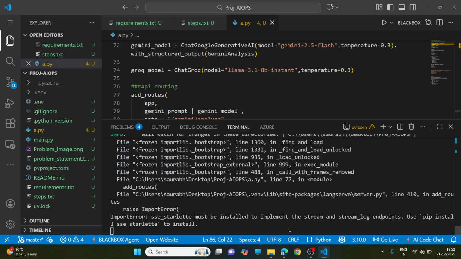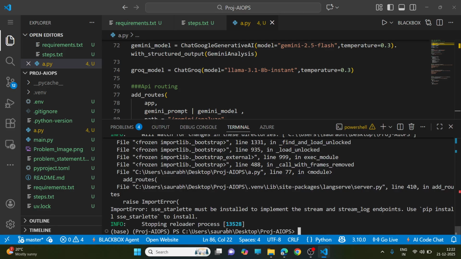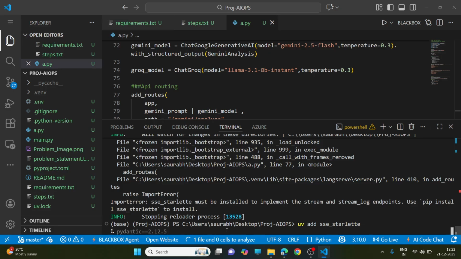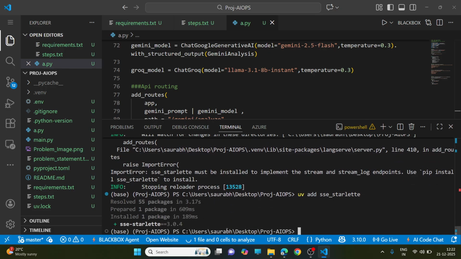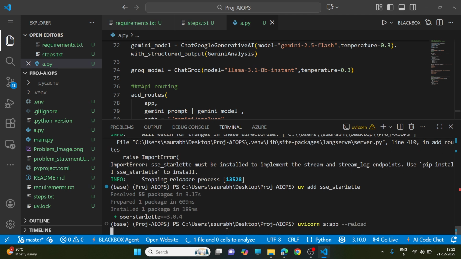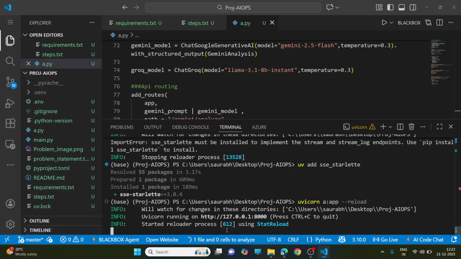Okay. So I will import this: uv add sse-starlette. Okay, now again I will click on this.